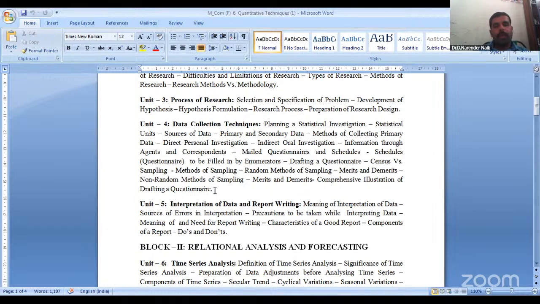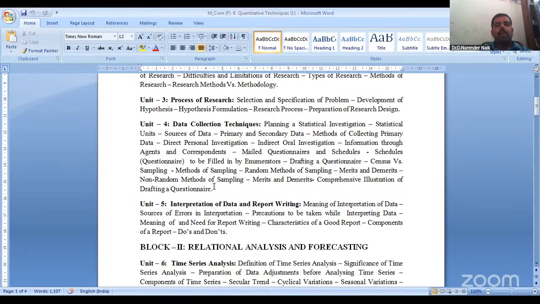Okay. Then after the collection process is completed. So here, all this comes under basically, 80% of the unit is focused on primary data only. Okay. So what is primary data? What is secondary data? We need to know.